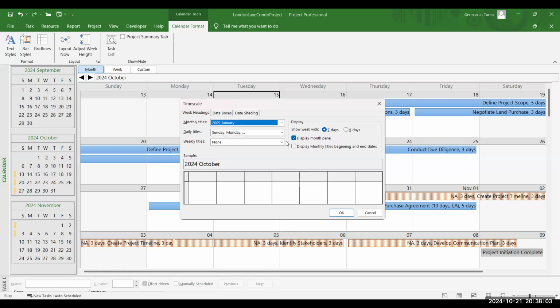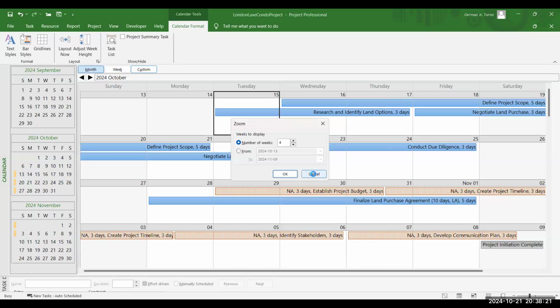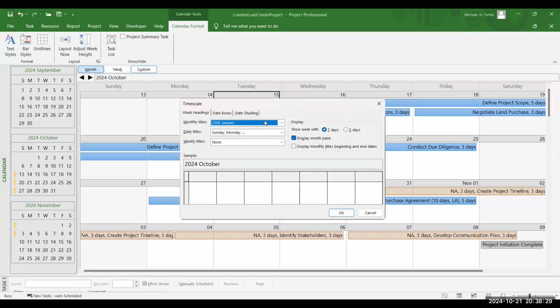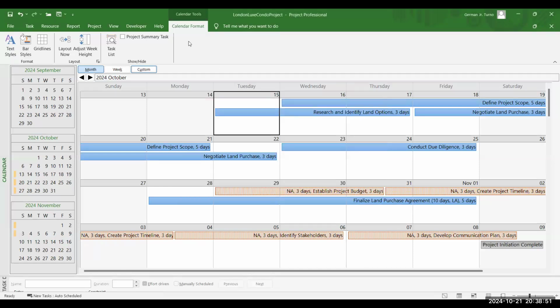The calendar view in MS Project is designed to show project tasks laid out like a traditional calendar with time organized by weeks and months. As I mentioned, while it doesn't have the top and bottom tiers like the Gantt chart view, you can control the general appearance and the detail of the calendar. So I have the calendar view open here. The main way to adjust the time scale in calendar view is by zooming in and zooming out. To do this, go to the Format tab, and we have the zoom slider to control how much time you want to see in the calendar.